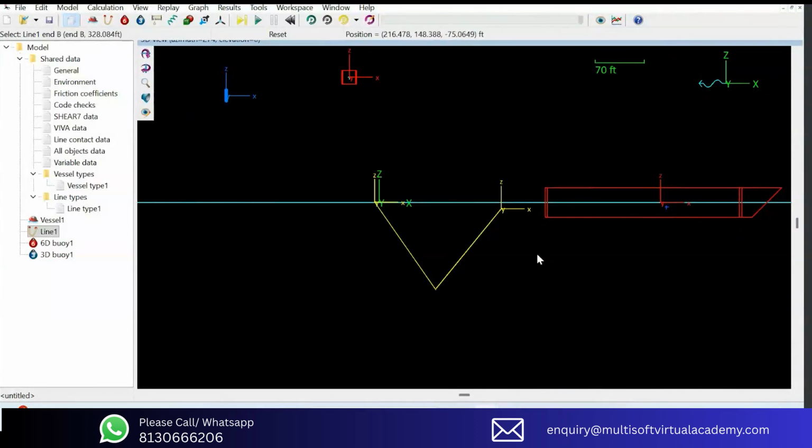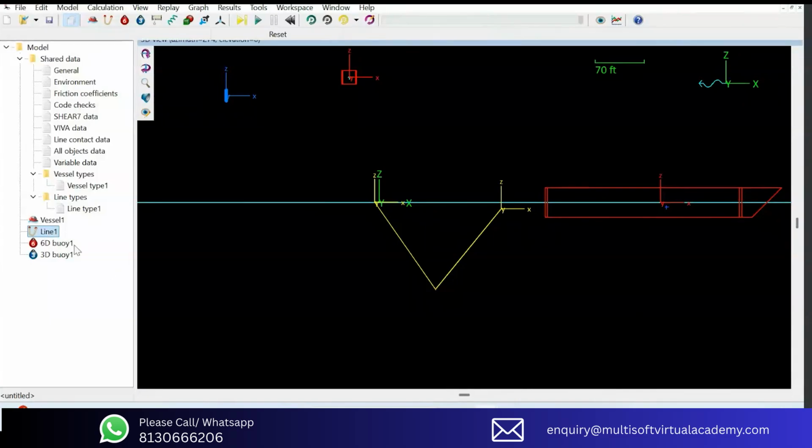When we are defining a line, it is made up of multiple nodes in OrcaFlex, and the nodes are the same as the segments. So this is a segment, and between each segment there will be a node here. The one segment behaves like a rigid rod in OrcaFlex, and all the bending happens at the nodes. Because I only have two segments, it is trying to bend here, but if you see, both the segments are straight.